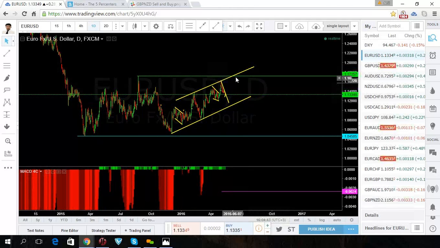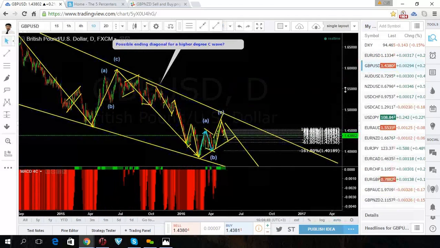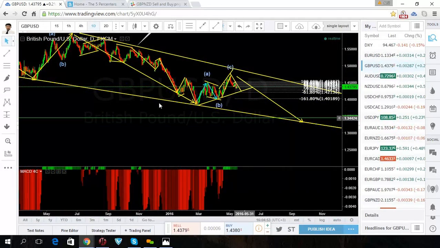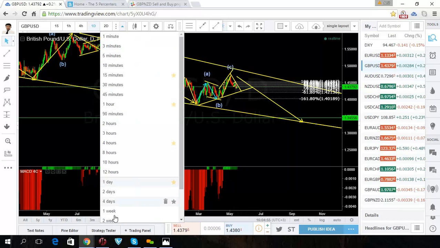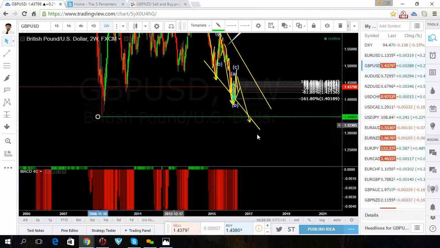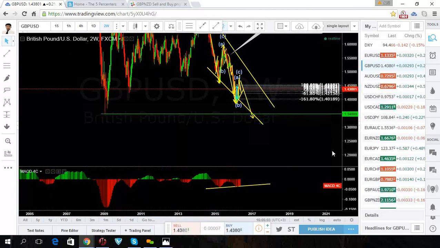We just have to break that top first. So let's see if we get that. On the pound, I'm going to give both a long-term and short-term view. Long-term, we are looking for this to retest this low, because that is the weekly, monthly low. And we are anticipating that they're going to retest that low before they go back up.